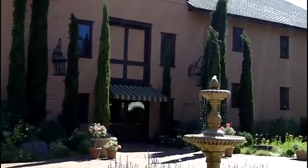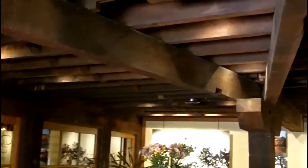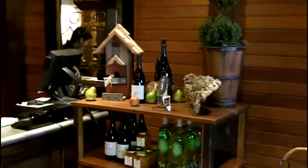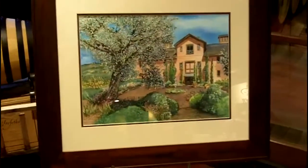Next we'll walk inside. Here you can see the barrel storage through the windows. Note the incredibly overbuilt ceiling, because remember there were tanks up above there. This is the entrance room where you check in and pay for your tasting. There through the windows you can see they have maps of their estate.